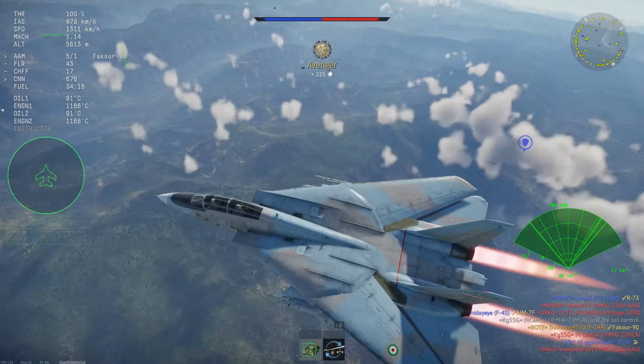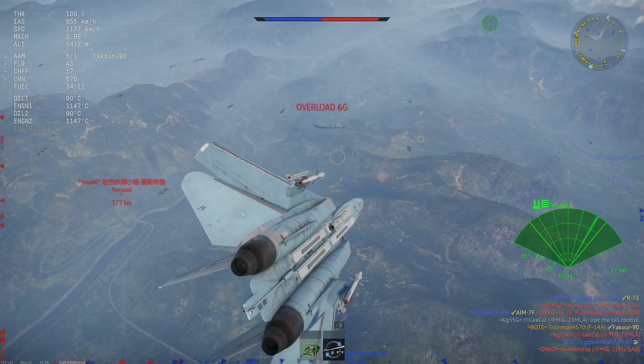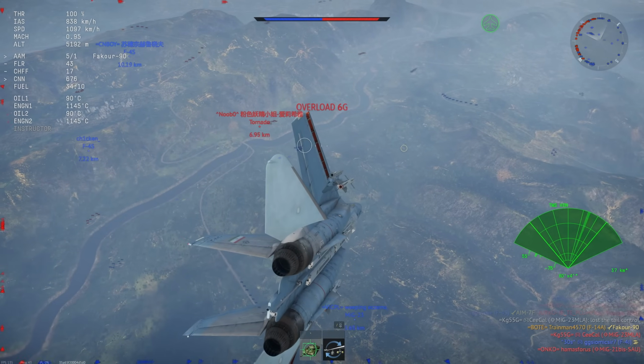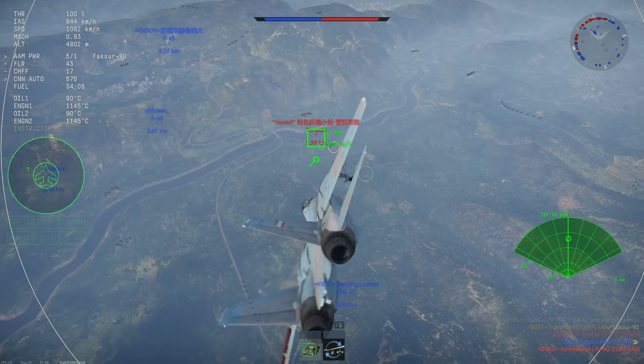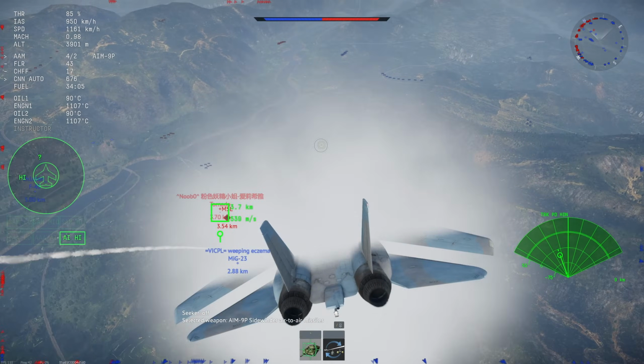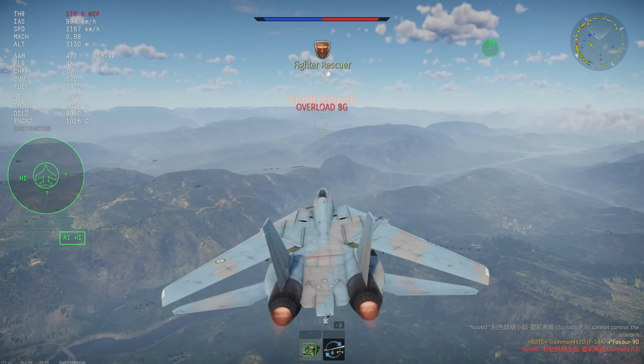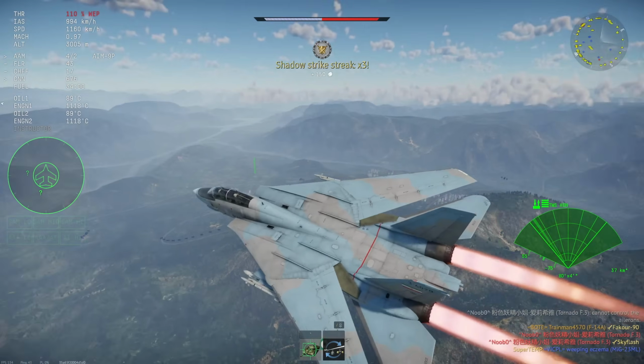I'm going to try and go after the MiG-21. He's dead, never mind. And there's actually a tornado behind me though, so I'm going to turn around. I'm going to keep the Fakud. I could have also launched an R-27 at him, but the Fakud is funnier. So that's why I just launch at him. And I keep lock. I really don't have to keep lock, but I did. And there we go. Wonderful stuff, and he's also dead as well.